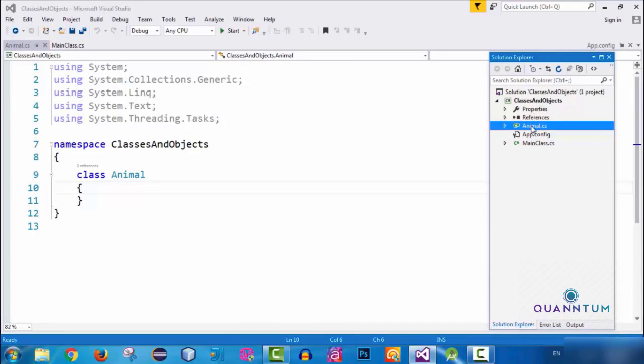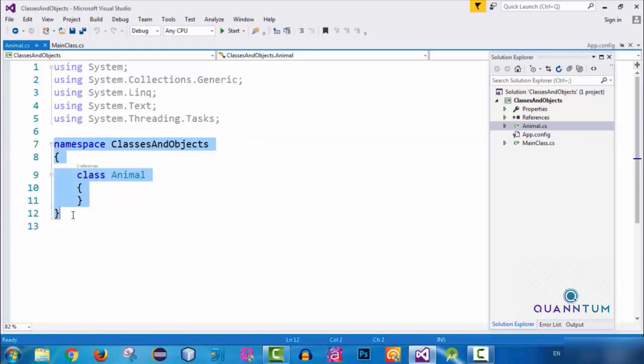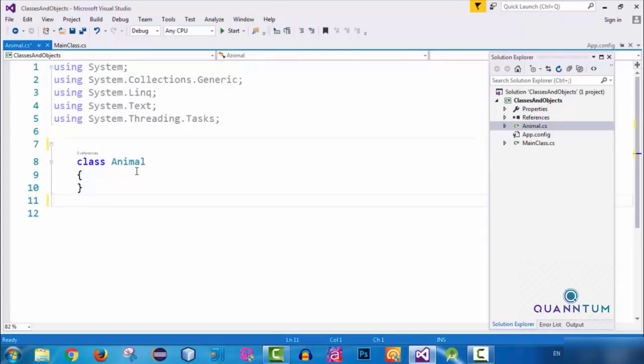If I click on this animal.cs, you can see this class here, and you can see this namespace here again, namespace classes and objects. And I told you, if you delete this namespace in the code, nothing is going to happen, because the compiler already knows that this animal class is inside this classes and objects namespace. You can delete that code here inside our C# editor.